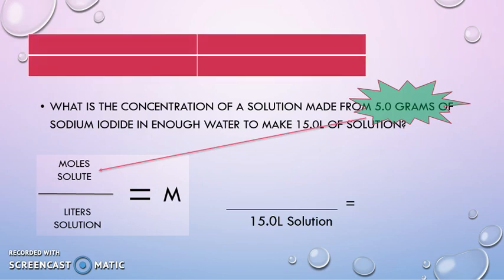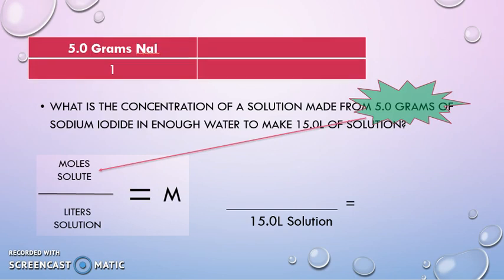So we'll get ourselves ready with some field goal posts, and I'll take that number that I was given and put that over 1, 5 grams of sodium iodide divided by 1. Remember that your unit and your substance crosses down to the bottom of the next box, and we would get this number, the molar mass of sodium iodide, from the periodic table. I add the mass of sodium and iodine, and I find out that it's 149.89. Now we're allowed on the top of this next fraction to put 1 mole.